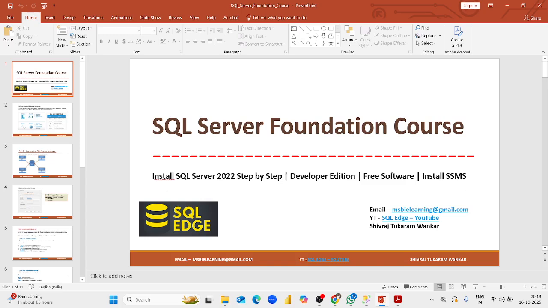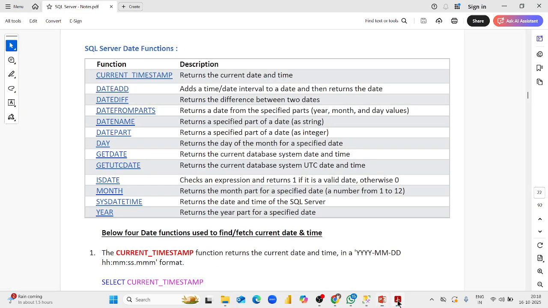So if any column has the date and time data type, we can handle the data using date functions, whether it's showing today's date, extracting year or month, or formatting the date into different formats. For multiple reports, we can use date functions easily. So let's jump to the different types of date functions and see how many date functions we have in SQL Server, what is the use and all, right?